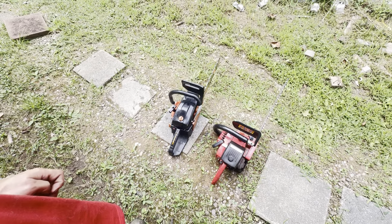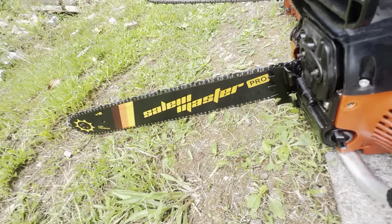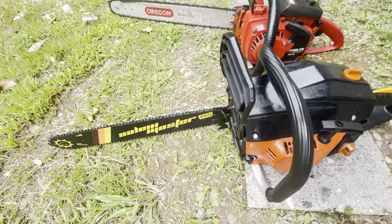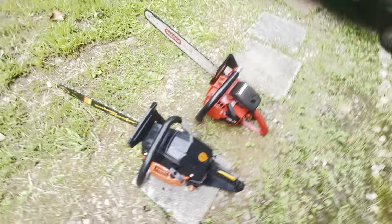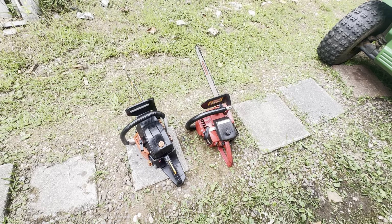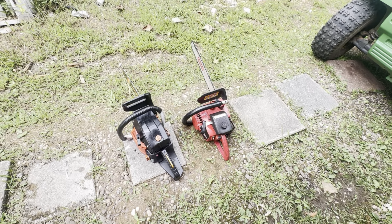I'll get a 22-inch bar with chain for that one too. And get bigger felling spikes for it. Leave the felling spikes on this saw. And replace a small bucking spike. And never mess that up again.